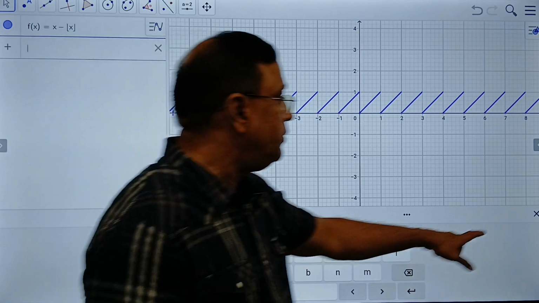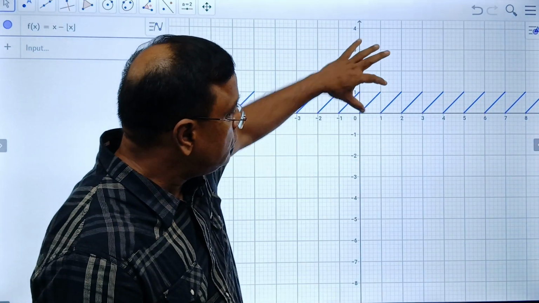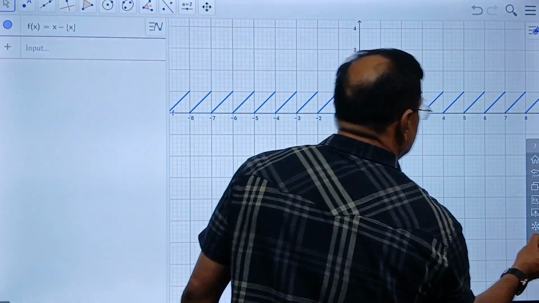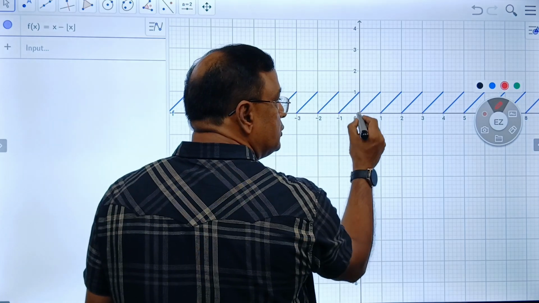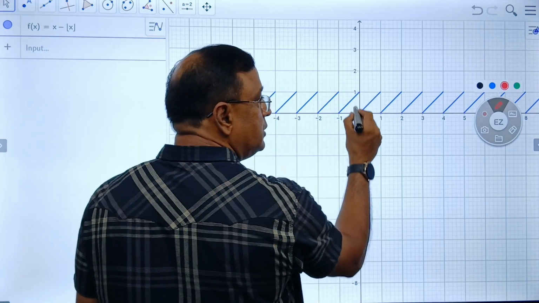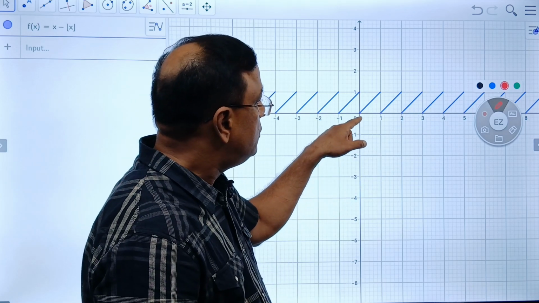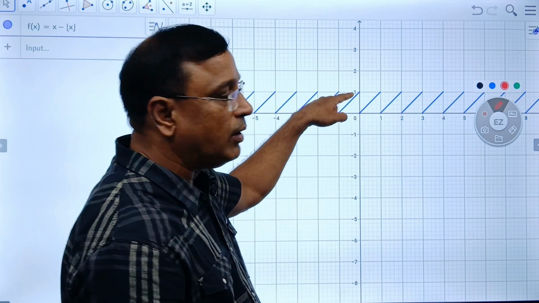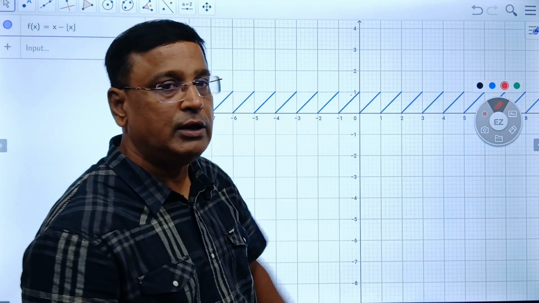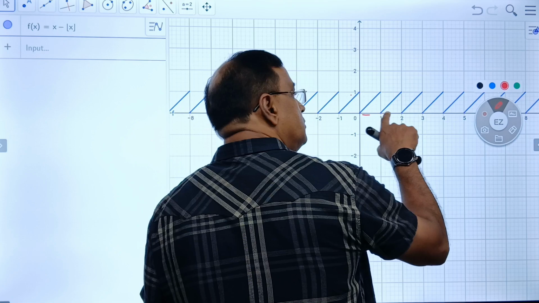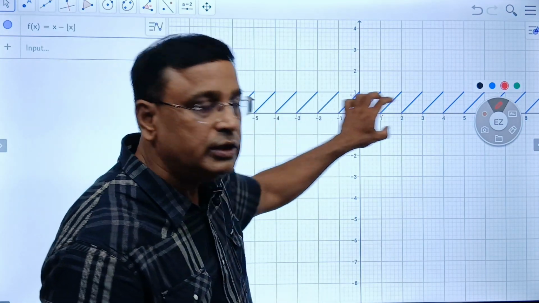Now when you look at the graph very clearly, it's continuous between 0 and 1. But at 0, it's not continuous. Can you see? Your left hand limit will be 1 and your right hand limit will be 0. That is exactly what we got. For every integral value, your left hand limit will be 1 and your right hand limit will be 0, and you can see it is discontinuous at all integer values.